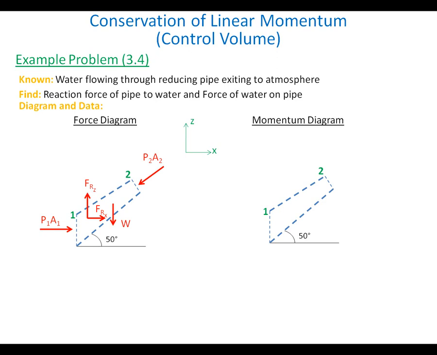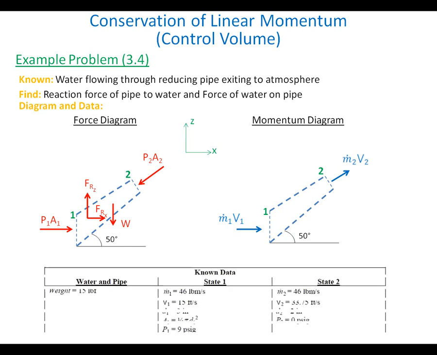On the right side, we got momentum. Now, on the left side, we said pressure always goes normal. The momentum goes with the direction of the flow. All right. So in this case, momentum 1, it's also going to be normal to your cross-sectional area, but it's with the direction of the flow. So it's going normal and in to the pipe, and at point 2, it's coming normal and out.